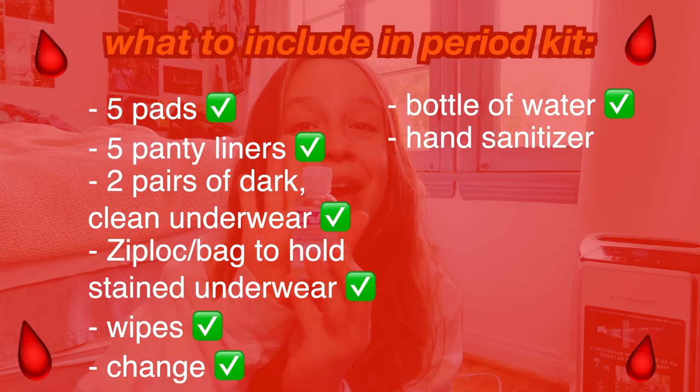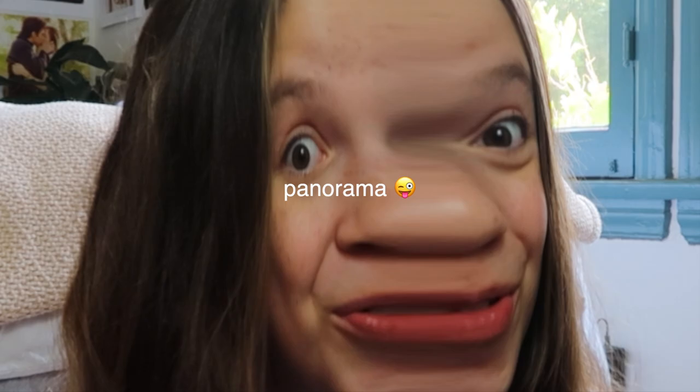The next thing to include in our period kit is some hand sanitizer, and not just because we are still in a pandemic, but because obviously if you're always changing your pad and dealing with blood, you want to be hygienic. Nothing against period blood, it's actually very clean, but obviously you don't want blood on your hands or to feel dirty on your hands from changing your pad all the time. So make sure to have some hand sanitizer on hand.